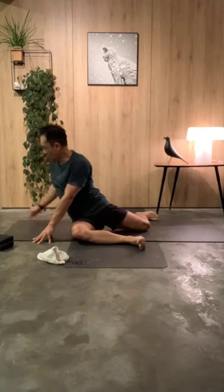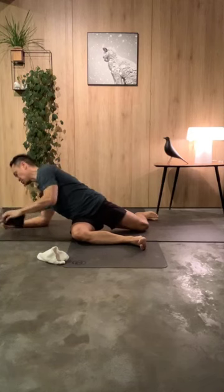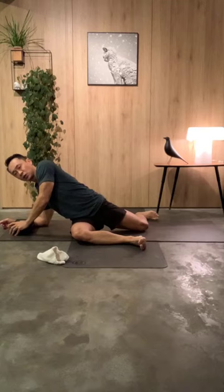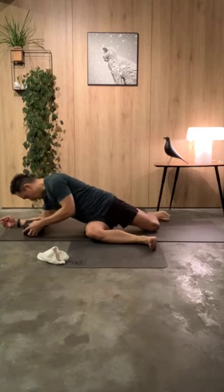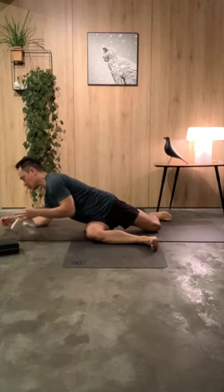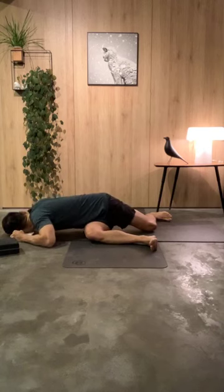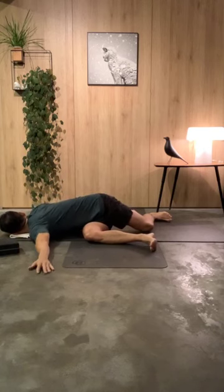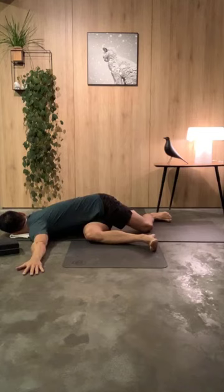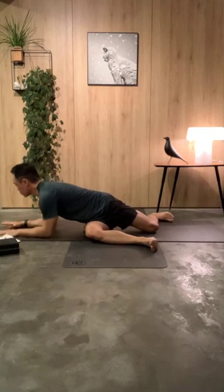Good. Maybe come on to your forearms, elbows for some of you. Maybe use the block. You might practice this posture in yin class. You might rest your forehead on the block. Or some of you, you can rest your face down. Turn your face to the left. Stretch your arms up, shoulder level. Take the level that you feel comfortable. Totally fine to stay on your forearm and focus on your breathing.